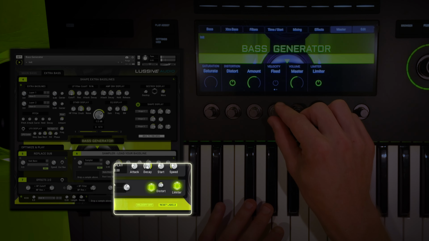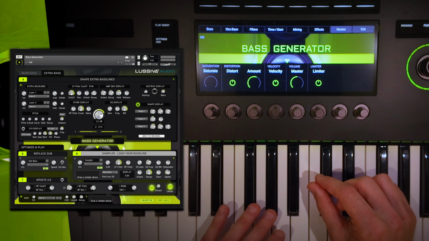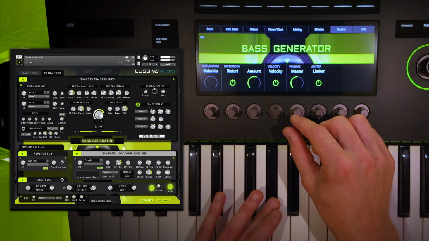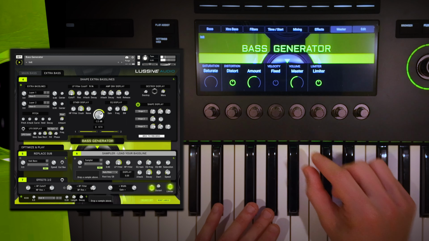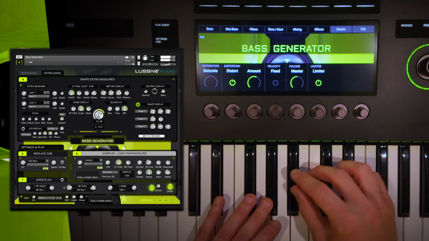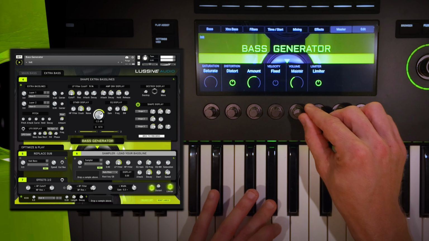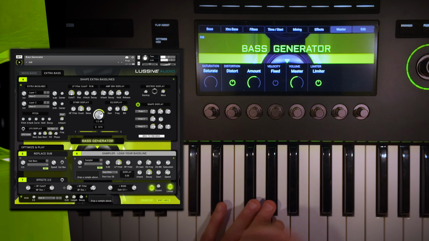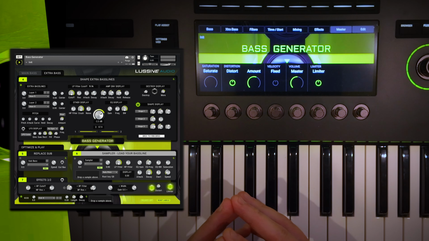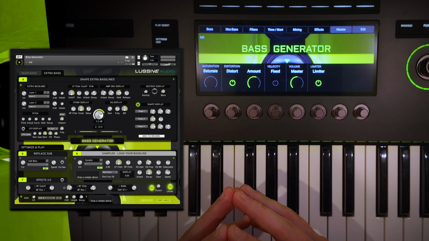Specifically on the keyboard, I can enable or disable the velocity, so you can play around with the volume, but if you turn this off, then it always gives a steady distortion result. But, you know, play around with the instrument to make it your own. So this is an overview of the controls from the complete control keyboard.